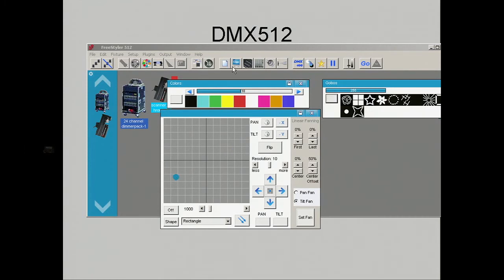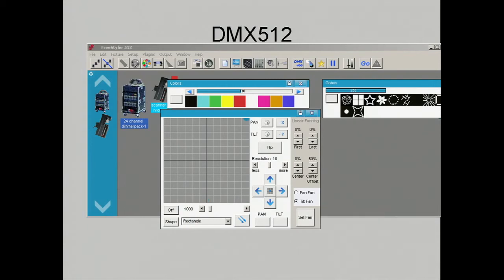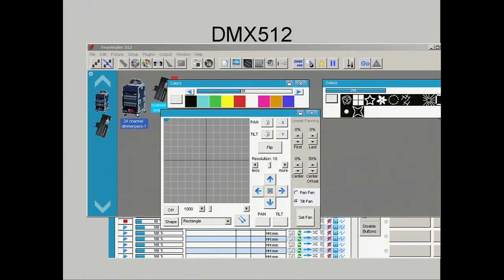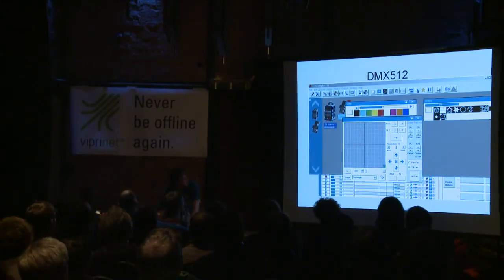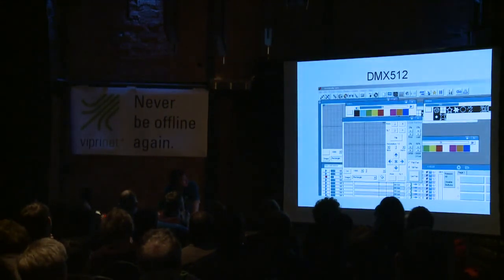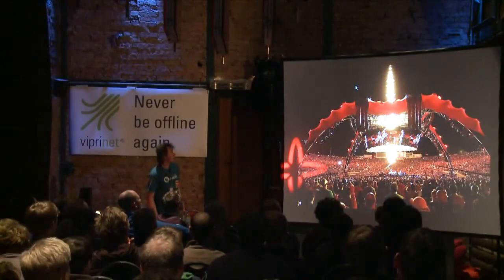This is not really working, but if I execute a sequence, you'll notice it will go on. One second, and I'll get back to the talk itself. Yes. Okay, no error checking.